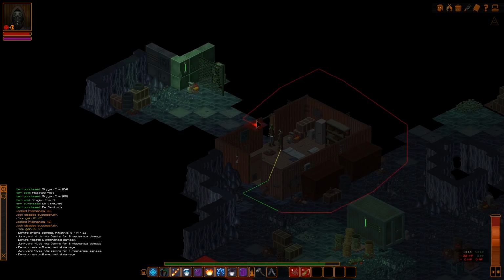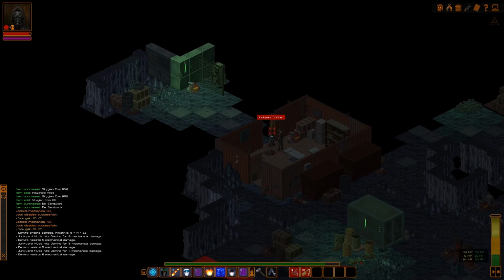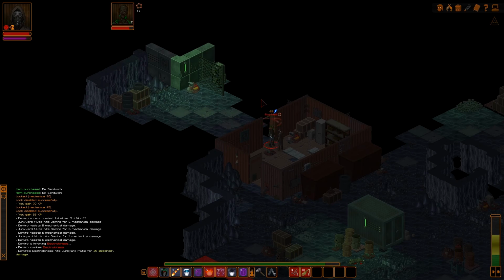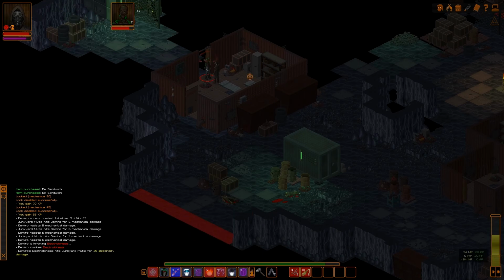Another mutie over here as well. I wonder if that's all of them. I don't know, but we're going to try to stun this guy, maybe see if it hits somebody else. It did not, and it won't let me use my freeze one on this turn. I guess I used too much power, so I'm going to save that for next turn.